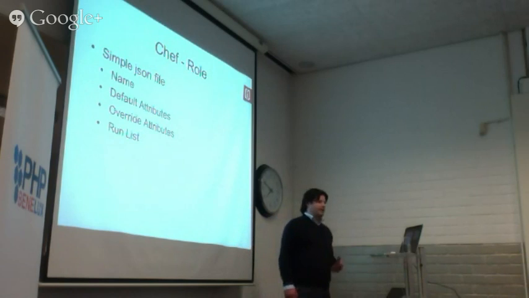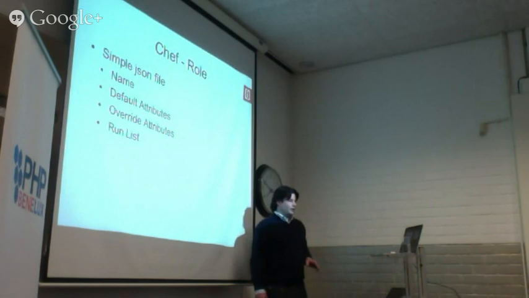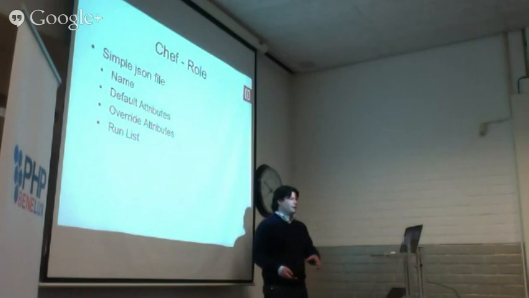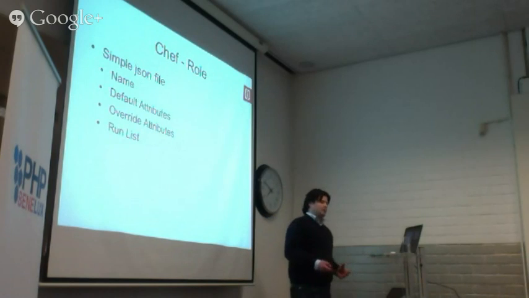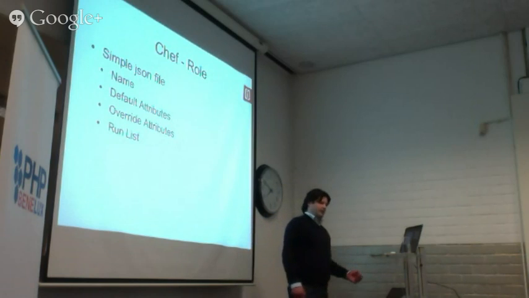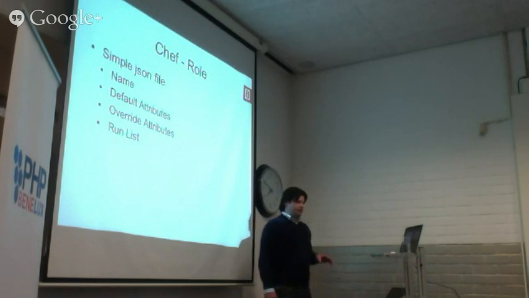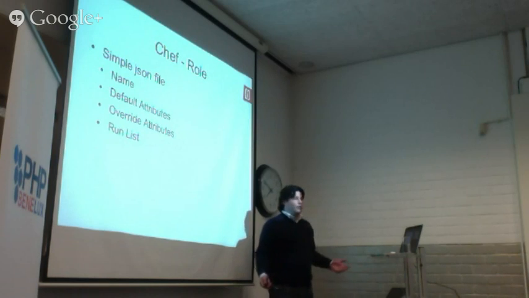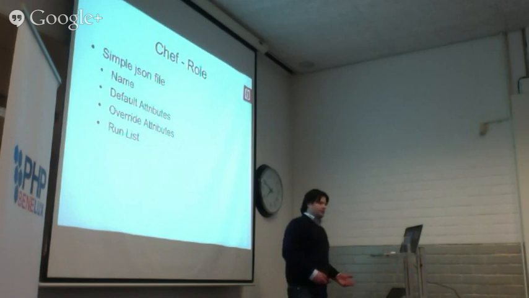A role should have a name. Ideally, you'd name it after the environment you're going to be using it for. So a good name would be, for instance, development, test, staging, acceptance, production. Then you can set some default attributes for those roles. Default attributes are attributes that the recipes require, and they differ per role, so that you wouldn't set them up in your main configuration. Override attributes are attributes that the cookbooks themselves define in the attributes files. However, you want to override them. For instance, you might want to install Solr on a different path than what they originally intended it to be installed in. There you can override the attributes and be done with it.